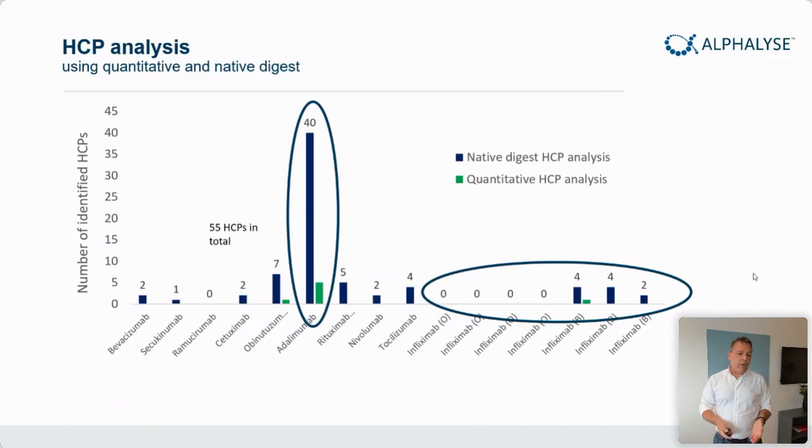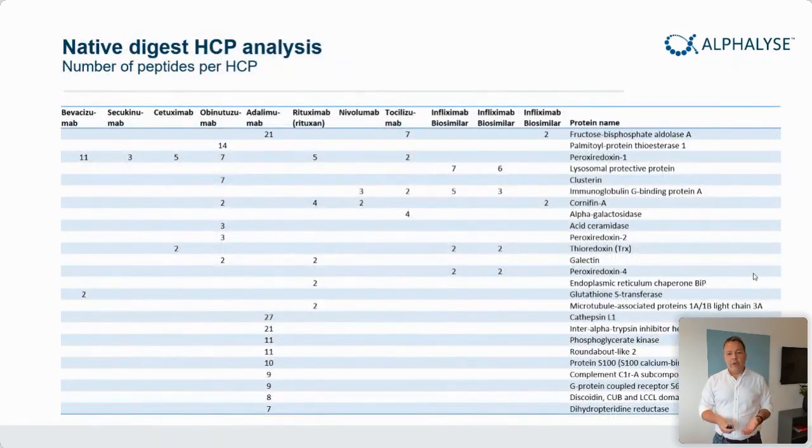This might not look like a problem, but if you look into the detail about these host cell proteins, we have listed here all the host cell proteins found in these different samples. One thing you can see is that some of the host cell proteins are detected in multiple projects. And when we look into the list of specific host cell proteins, we can see that some of them are actually of concern. First of all, we have clustering found in this one sample, and this is immunogenic.